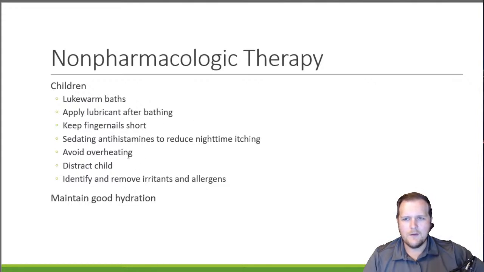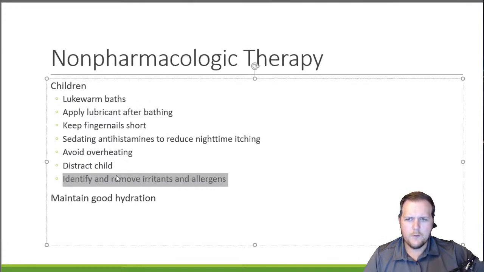And then sometimes we'll even give them sedating antihistamines like Benadryl to help prevent some of that nighttime itching from happening. And obviously, the biggest thing too, if you can remove or identify the irritants and allergens, that's a huge thing. So if they have pets and that's what's exacerbating it, it might be time to get rid of Spot or Rover or whoever. It may not always be possible, but that's something to consider. And of course, always a good idea to maintain good hydration, keep the skin nice and hydrated. That will help to prevent some of that irritation.